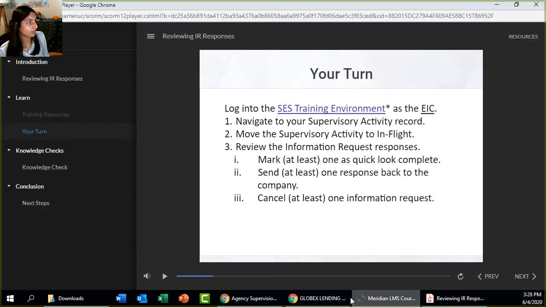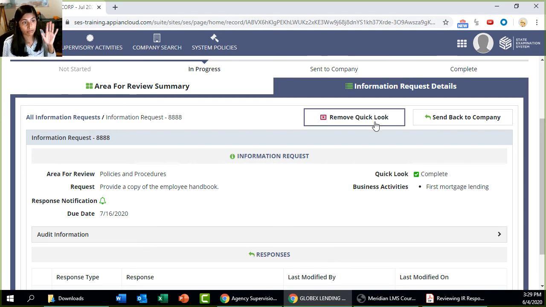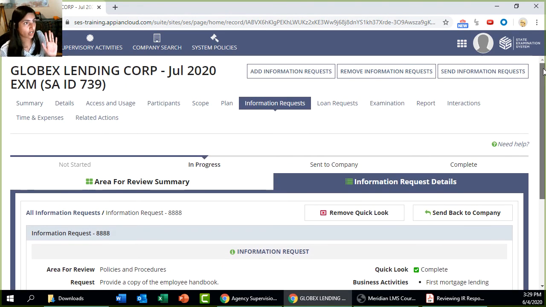Okay, so I'm going to go ahead and click on the IR ID, and I can mark it quick look complete. And of course, within your agency, you decide what does quick look complete mean to you. For my agency, I could say, okay, I've just had a quick look at it. That just lets the agency know that, okay, Shireen looked at it, but it's not complete. I still have to go in, or maybe it means it's thoroughly looked at. You guys can decide that. Let me not go too much into detail on that. So that's it. That's marked quick look complete.